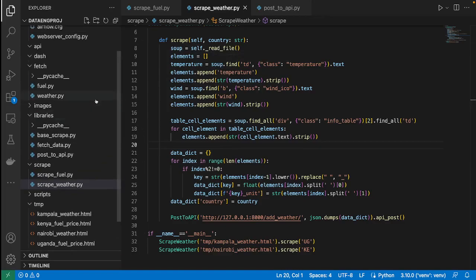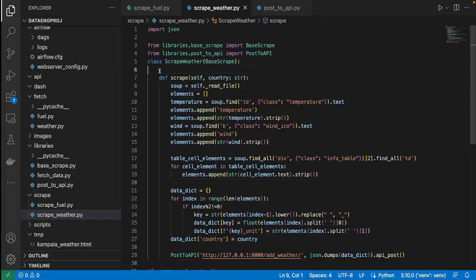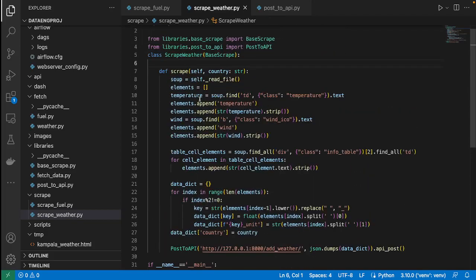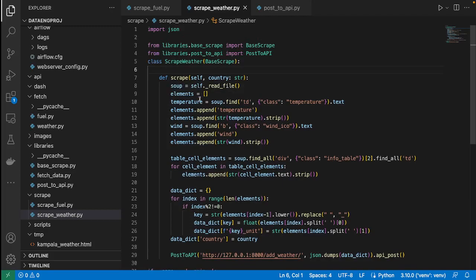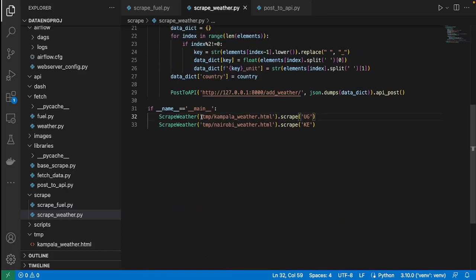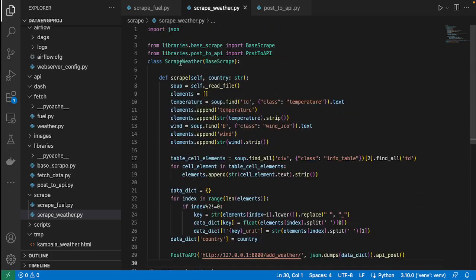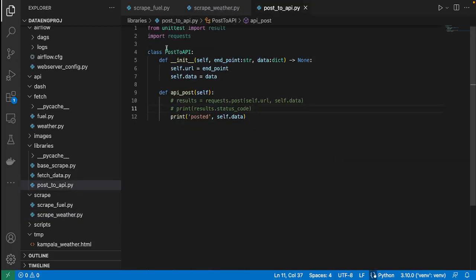So today it's not about scraping, it's about creating an API. And what I usually advocate is to have readable code, and one of the good characteristics of readable code is to not have so many lines in the files of your project. What helps in making sure that you don't have so many lines is to have each class in its own file. So scrape weather is in its own file called scrape weather. Post to API is in its own file. And it's the same thing I'm going to do with the building of the API.